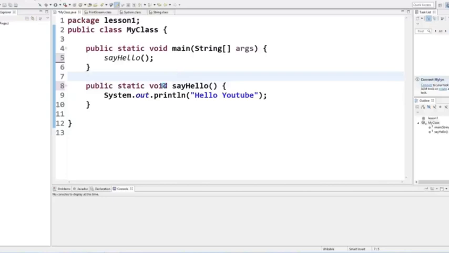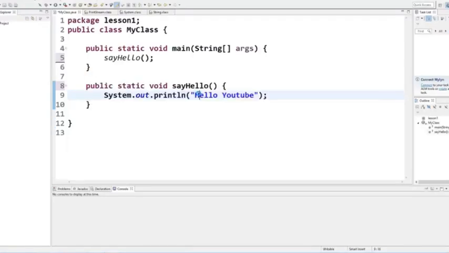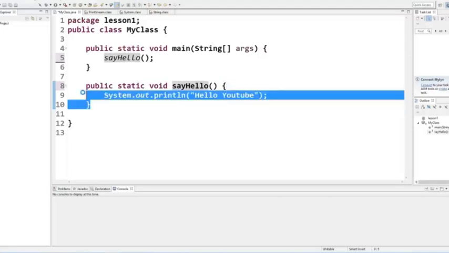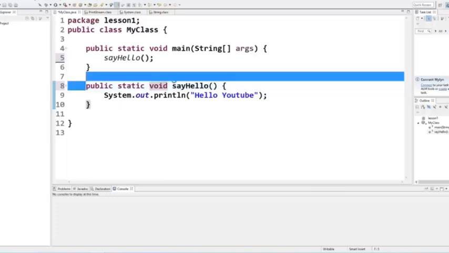So this was the simple method I showed you in the last video. Now it doesn't serve much purpose because it's not flexible. It's only printing hello YouTube every time. To make it more flexible, we can add an argument to the function we made in the last video. So the declaration remains the same.